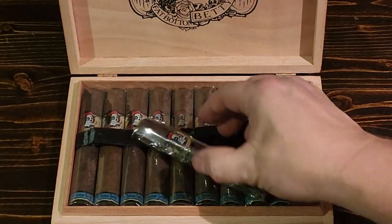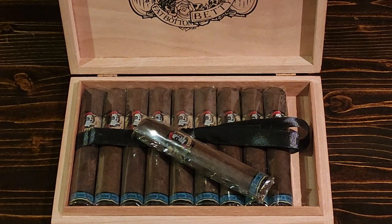Oh, man. God, I want to smoke one of these right now. Damn it. Well, if I can get down to Florida and pick up an extra box, I'm definitely going to be giving some of these away to you guys, so we can all enjoy them together.